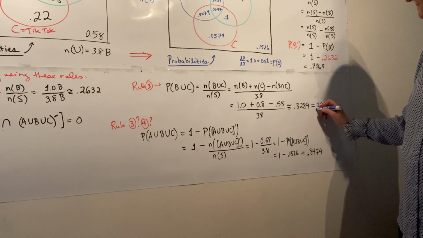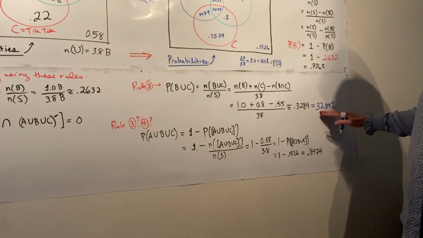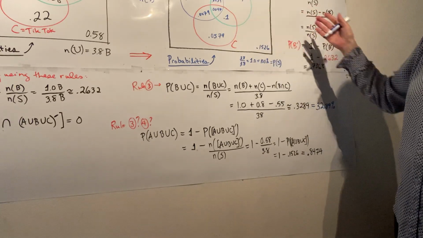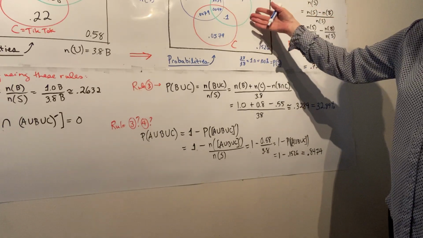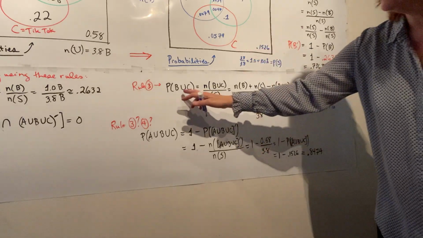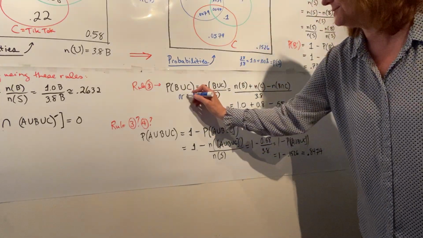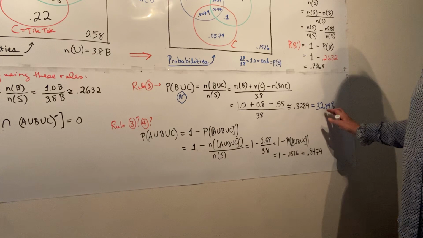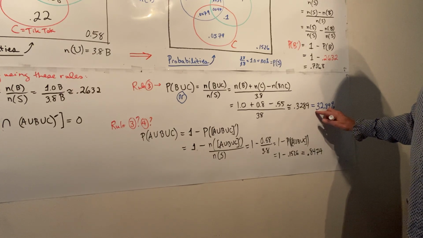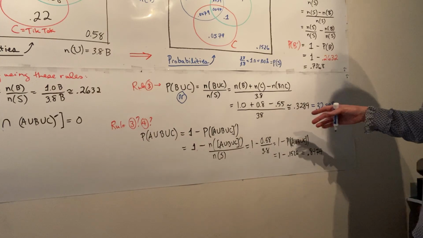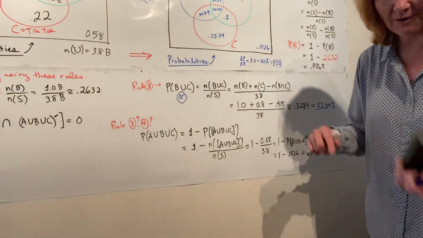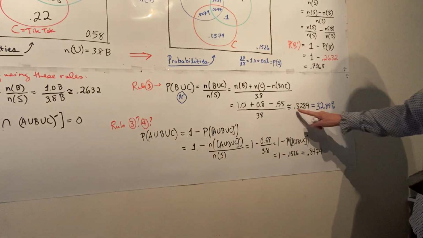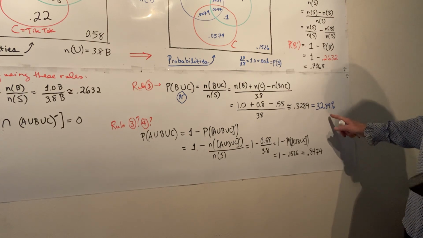Another way people phrase this, since that was a probability and that's equal to this percentage, is to ask what the percent chance is that if I randomly pick a social media user, I'm going to get somebody who uses either Instagram or TikTok. Either or is associated with that symbol, the union, right? So the percent chance, we'll say, is 32.89%. You have to be practiced enough with interpreting the English so that you can go backwards or forwards, either interpretation. But mathematically, that decimal equals that percentage is exactly true.